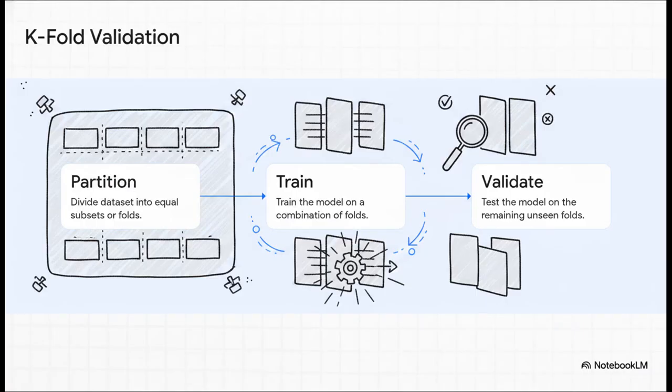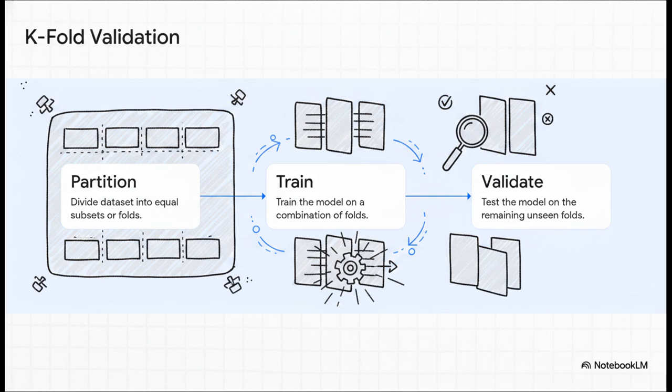Let's zoom in on that last resampling method because it is incredibly popular in the field. This is how we put our model through those rigorous rehearsals we talked about. To make sure our model doesn't end up being a one-hit wonder that only understands its specific training data, we use k-fold cross-validation. And it follows a really logical, chronological process.